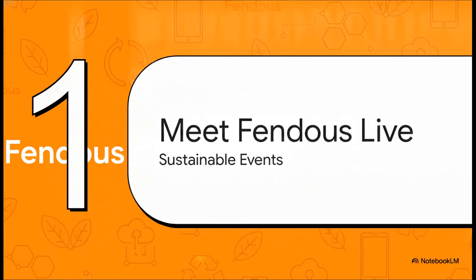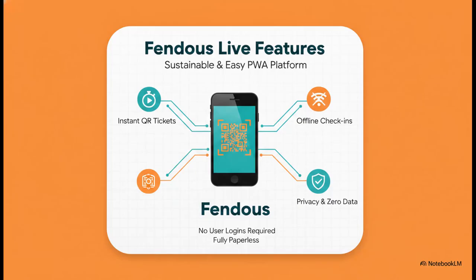Starting with Section 1, Meet Fendous Live, Sustainable and Seamless Event Management. Fendous Live empowers organizers with features like instant QR tickets. And get this, there are absolutely no user logins required. Attendees can register in seconds without creating an account, keeping their data totally private by design. Plus, the system has offline check-in capabilities, so even if the venue's Wi-Fi drops, the host can just scan a QR code and check someone in instantly. It's completely paperless and frictionless.